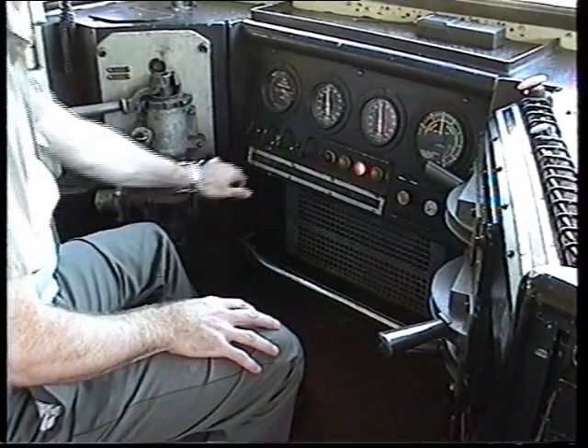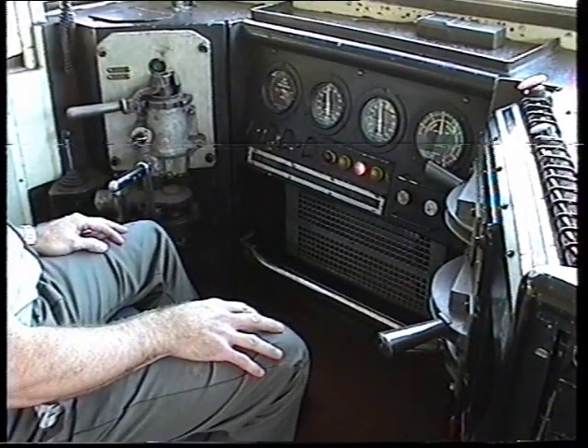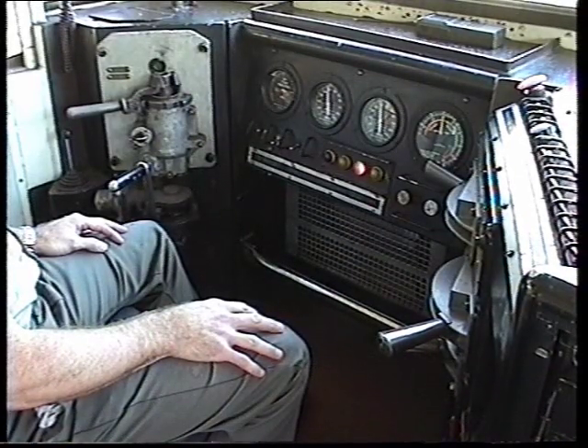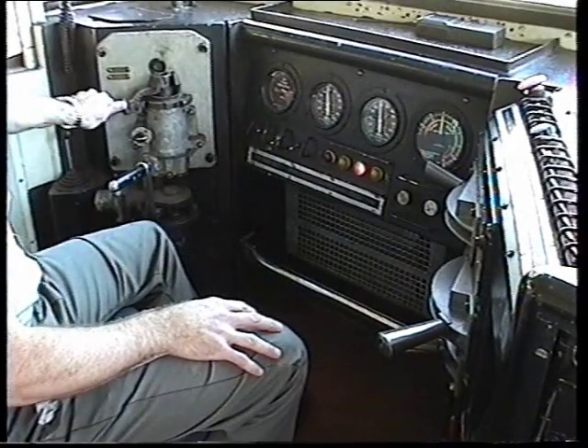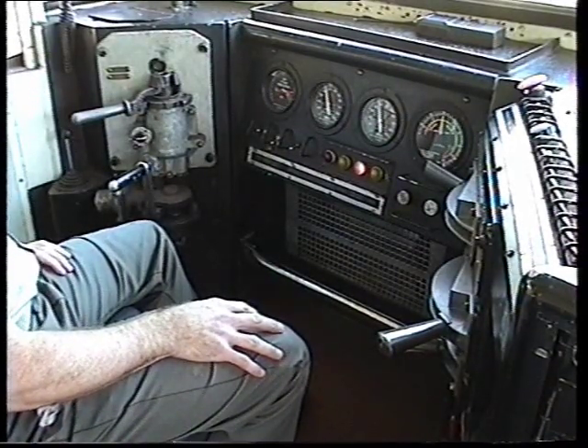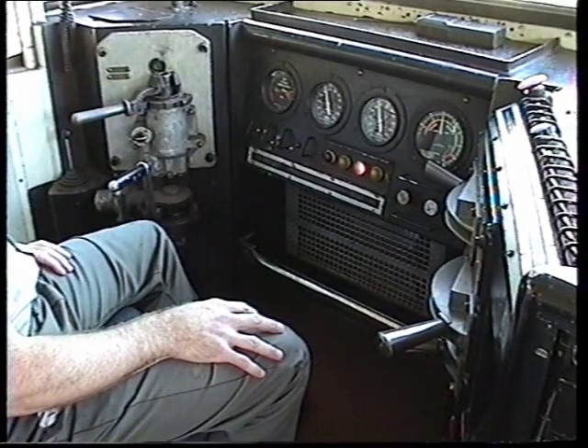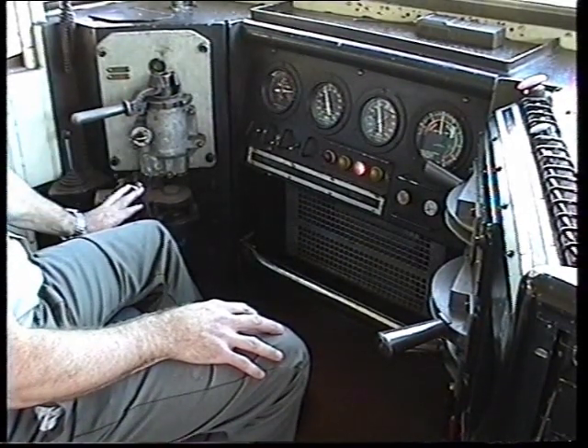Release the independent brake — note that brakes on the pressure gets zero. Make a train brake application, minimum reduction, noting that the equalising pressure drops by 50 kPa. Engine brakes and the pressure should rise from 70 to 100 kPa. Next, test the independent quick release by depressing the independent handle.